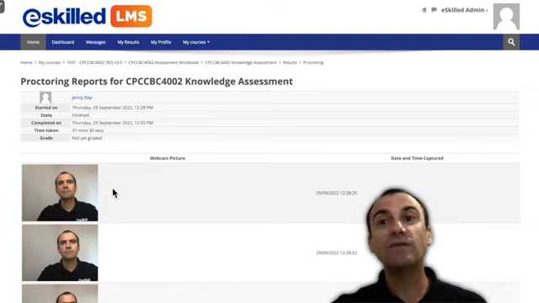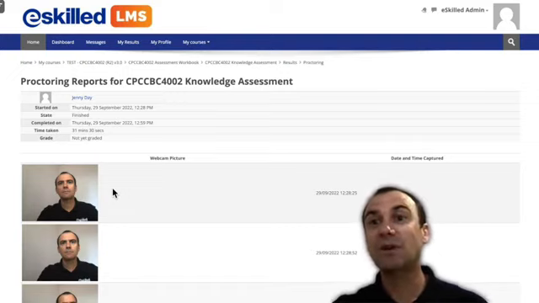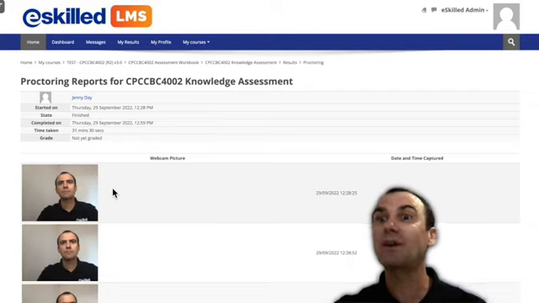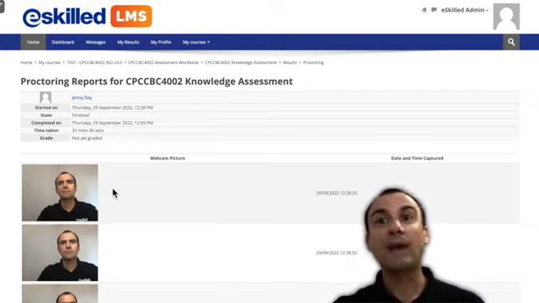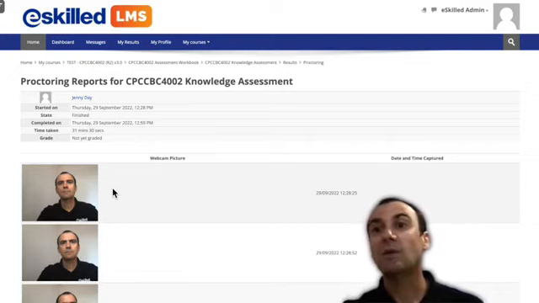So there's a lot of training organizations out there that are really non-compliant with this requirement, and will probably be in a lot of trouble with their next audit, because when the regulator asks them, how do you know that that assessment that's been uploaded as a document is the student's own work, that RTO will not be able to answer the question. They won't be able to provide evidence that that is that student's work, and it's very difficult for them to provide that evidence using document-based media.